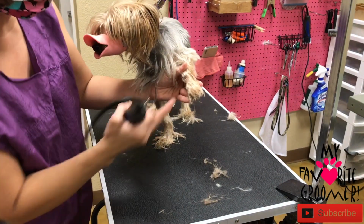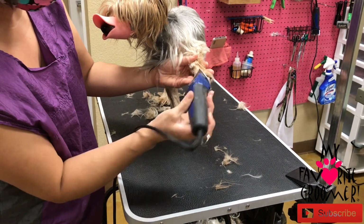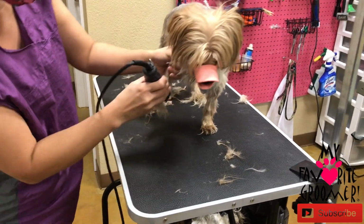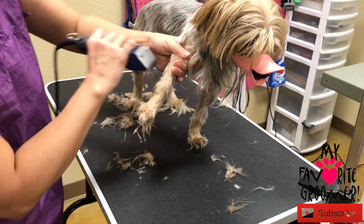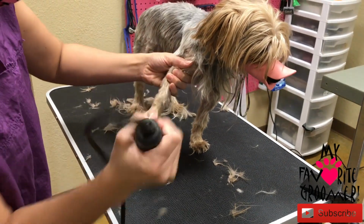One of my clients said the feet are always matted. So right here, if the feet were matted, I would actually take my 10 backwards and do clean feet on that dog. And I would then tell pet parents to brush between the toes at home regularly to prevent the matting, so you can kind of have the long hair there.